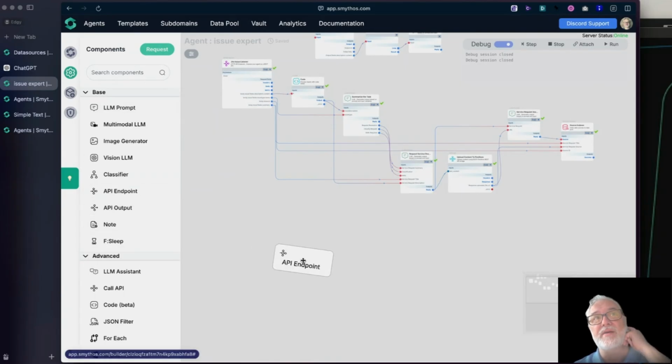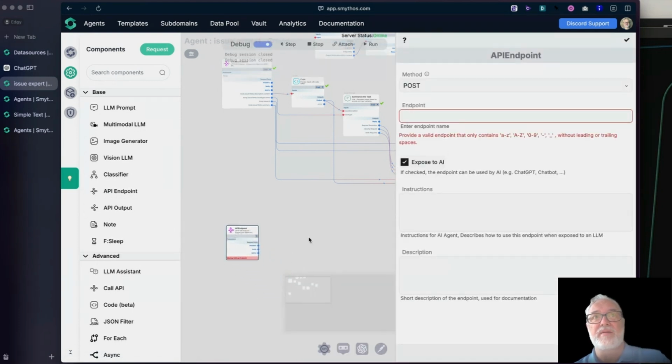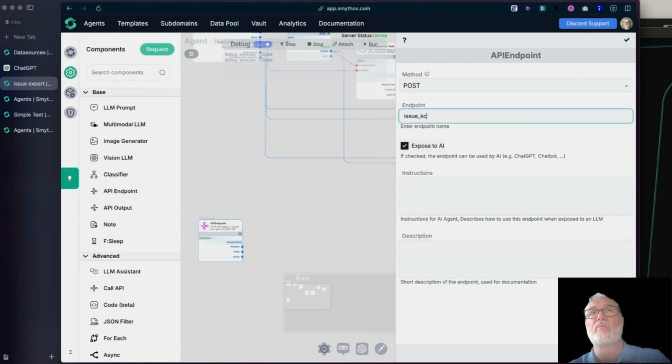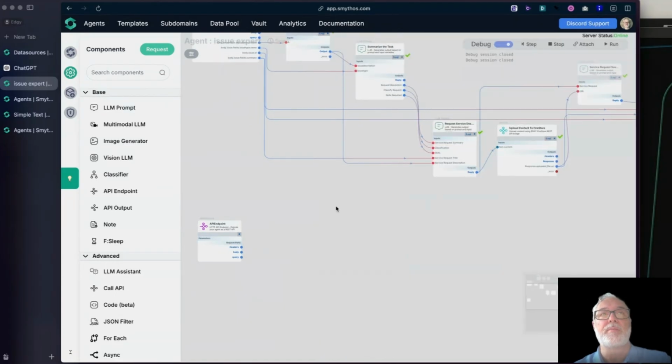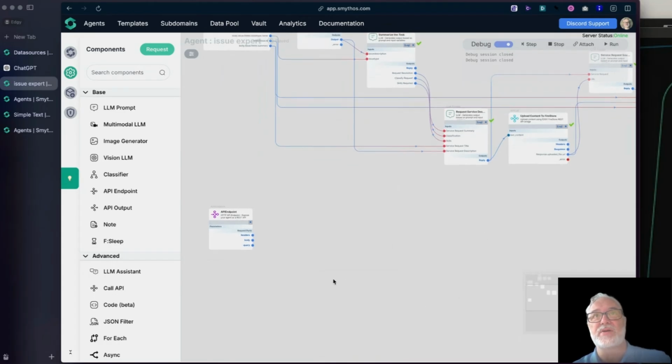And to do that, I'm going to drop that API endpoint. Give it that, and then we're going to need to add our actual components to ask these questions.